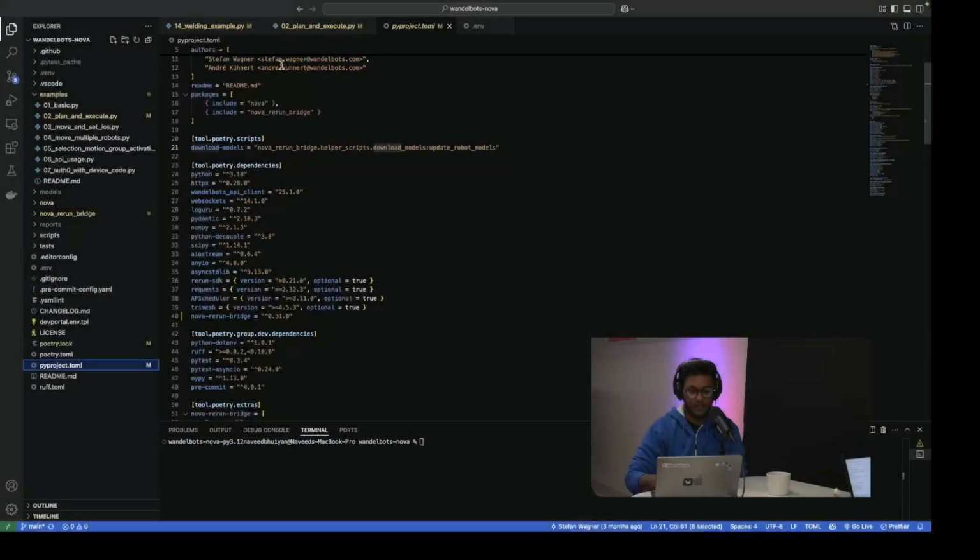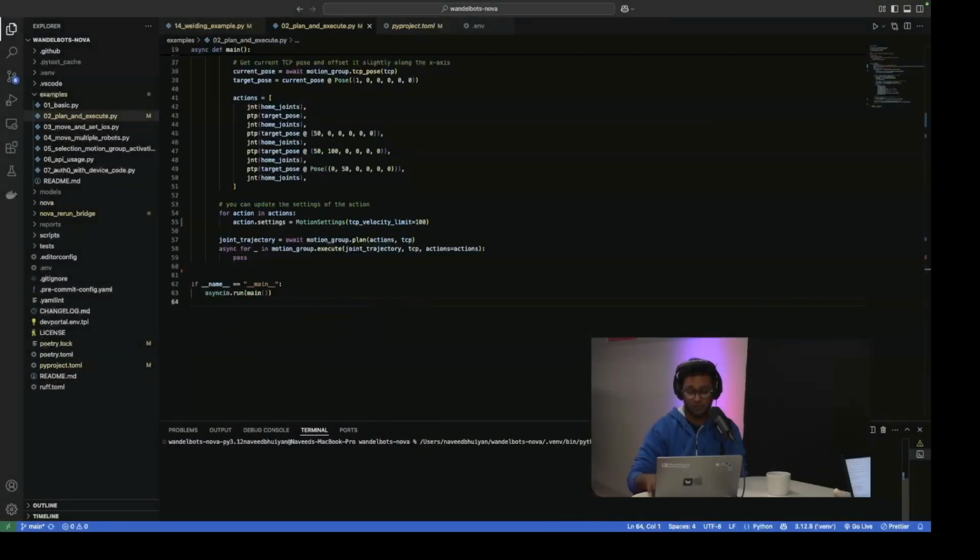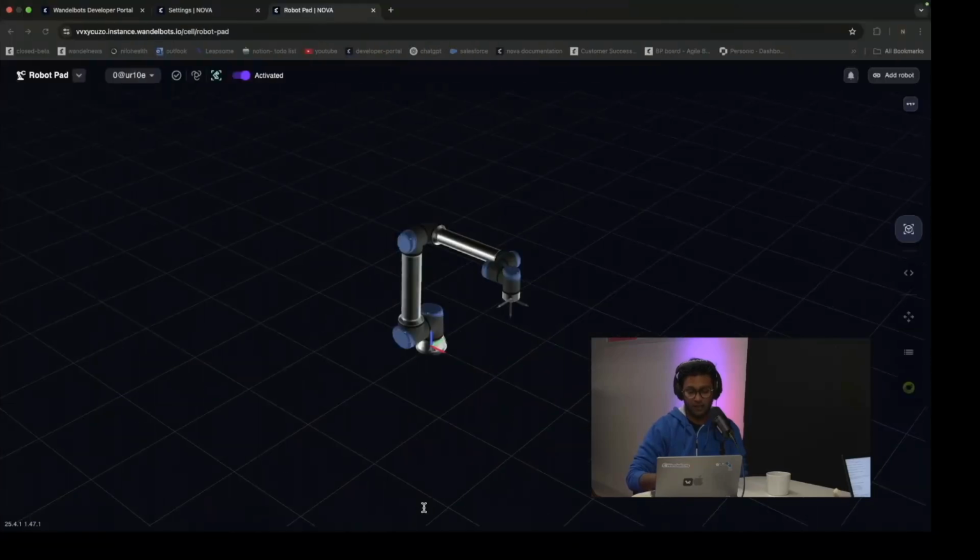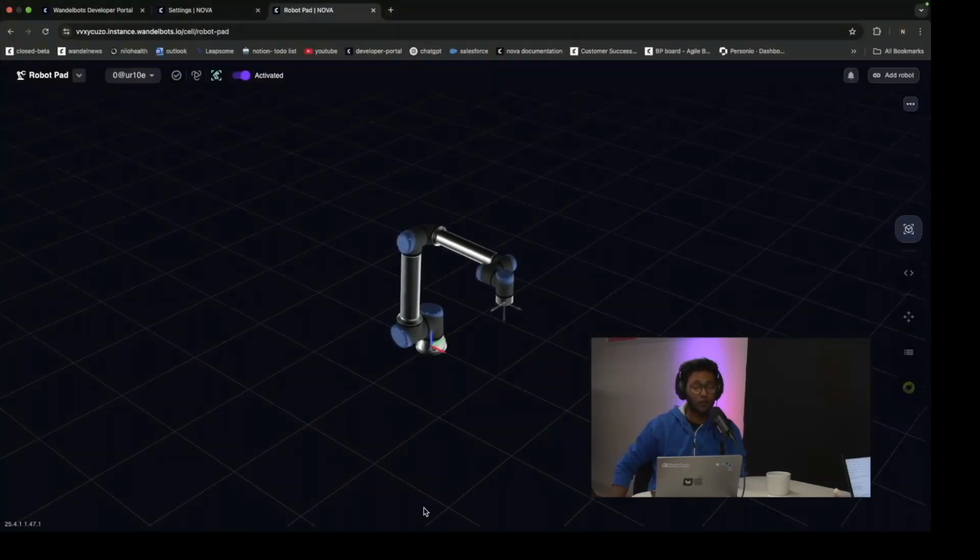Awesome. Let's do an execution of this file. And it's executed. If you look here, you see the robot is already moving without any Wandel script, without any external robot controller. It's solely on Python. Perfect. That's what we want to see. Well, there you go, guys. There's a quick overview of a tutorial on using Python in Nova.